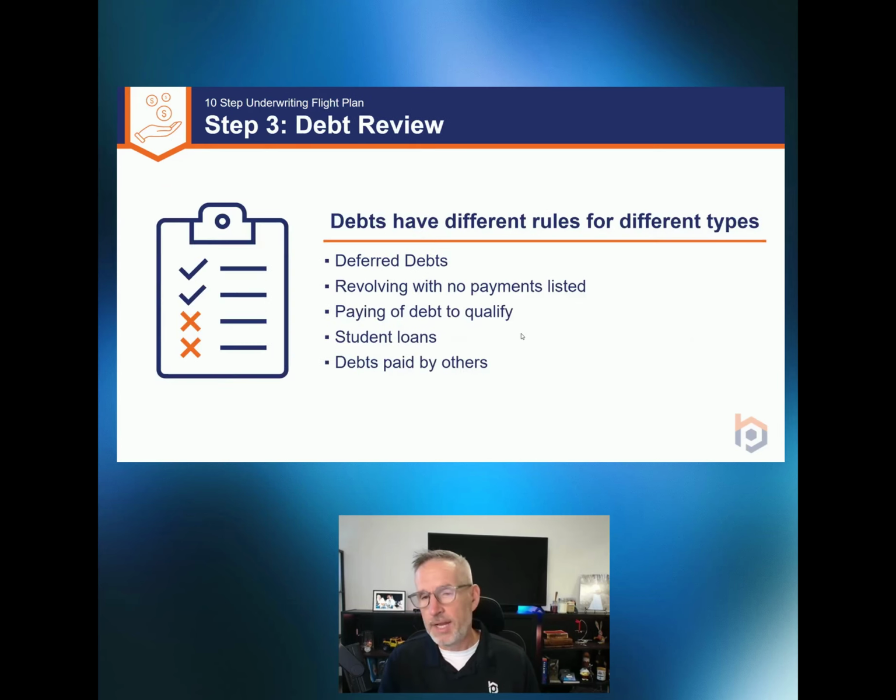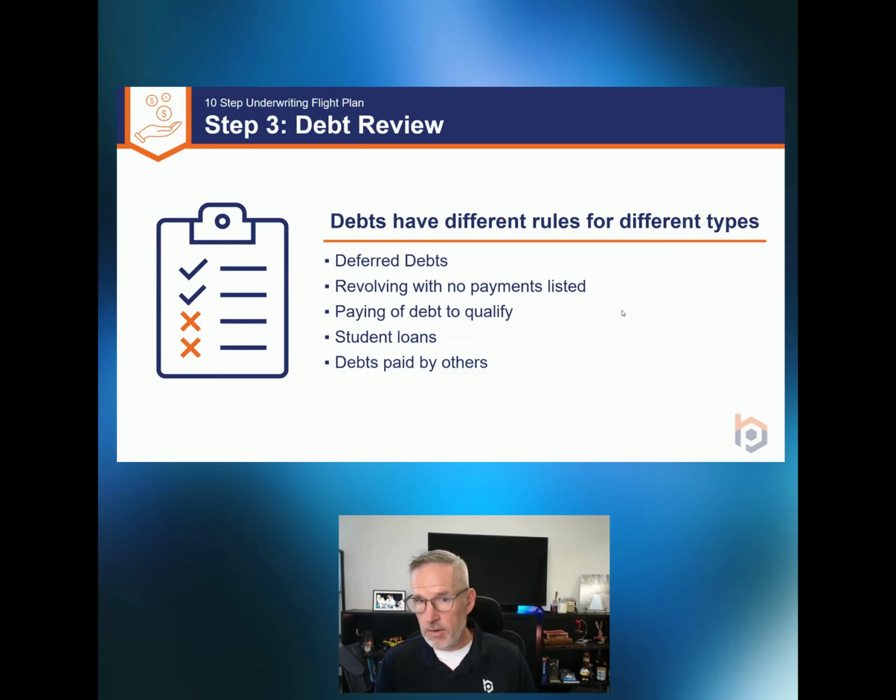Now, while I'm on the credit report, even though I divided this into step 2 and 3, I have a different focus when I'm doing each step. While I'm doing the credit report review, I have to think about the credit report as a credit document and the credit report as a debt document, like what debts are available. So, of course, when you're looking through in step 3, you want to start looking at the debts you have and validate them against your application.